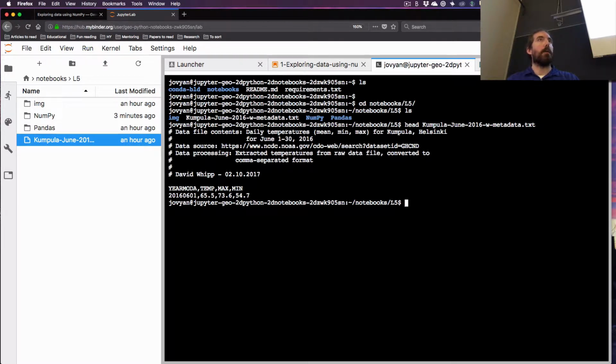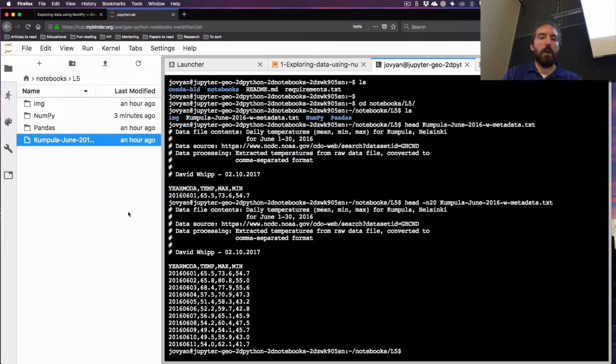So you don't have to open the entire file to look at, for instance, what the top 10 lines look like. Here you see we've got the header, and then there's a little bit of data that you can see beneath it. Maybe you want to see a bit more. You can do things like head and then -n to specify the number of lines you want to see. So let's say we want to see 20 lines just to make sure that there's nothing weird with the data after the first few lines. You can do head -n20, and then that will return the top 20 lines, at which point you get a pretty good picture of what the structure of the data looks like in the file, and you can then start thinking about how to load it in.